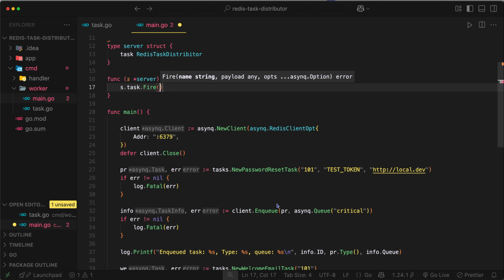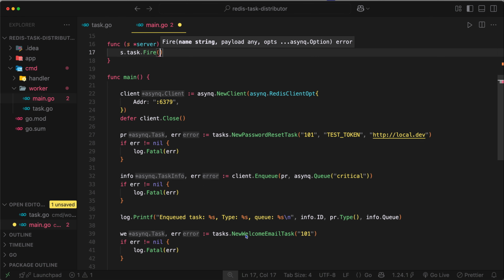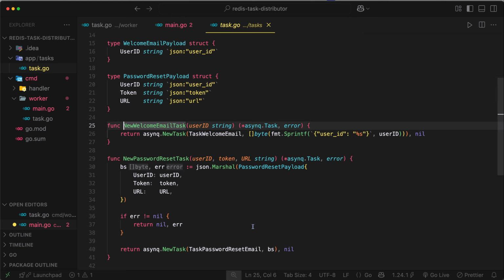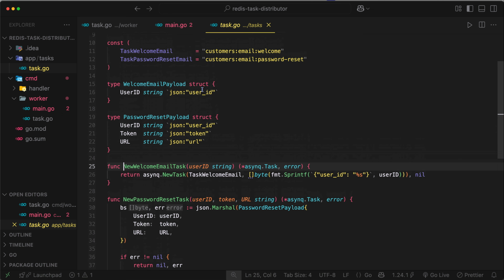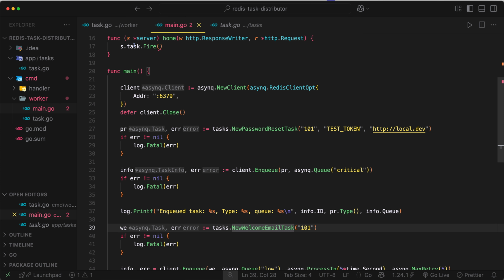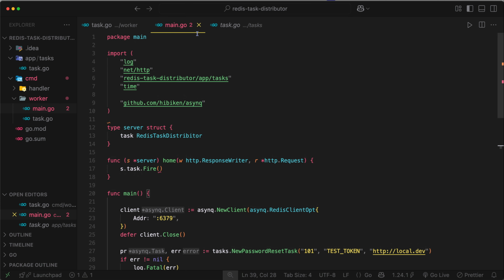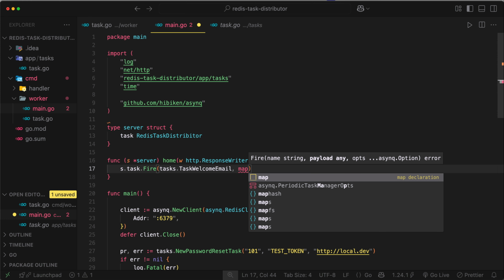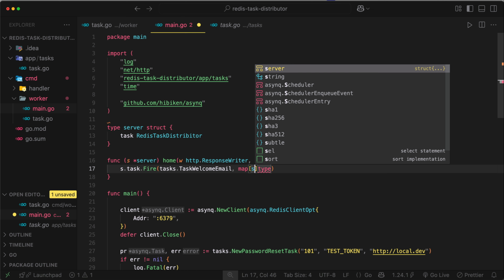So let's fire, instead of using these methods now, this is a new welcome message. Instead of using this, we can come here now. Let's go back. Sorry, I don't like to open too many files. Let's fire this one. And the payload. Now it's so simple, we can even just use a map.